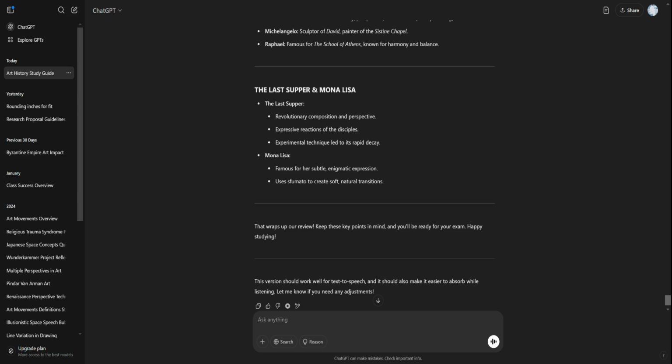Number 3. Double portrait of Giovanni Arnolfini and his wife, Jan van Eyck, 1434, Northern Renaissance. A masterpiece packed with symbolism, Van Eyck's painting showcases wealth, marriage, and even a little mystery. The convex mirror in the back reflects hidden figures, and every object in the scene has meaning, from the dog, loyalty, to the oranges, wealth.